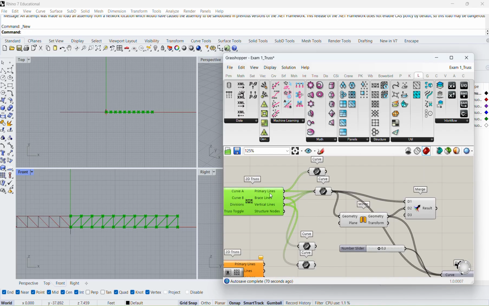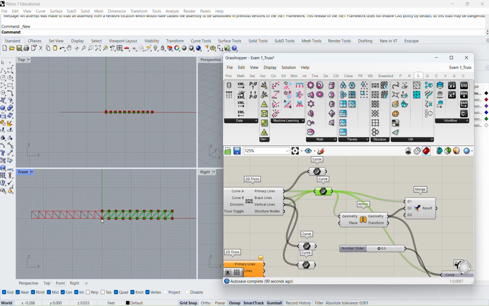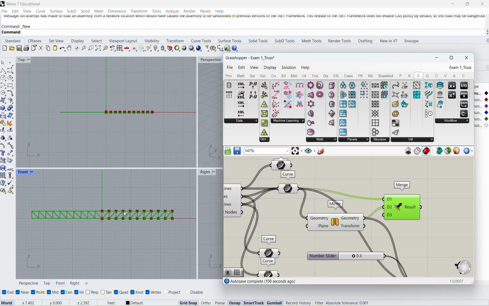Now it gives us the individual discrete components: primary line, which is top chord and bottom chord, diagonal bracing, and vertical line, the vertical web member. So I bring all together in the curve, and I select this line and mirror it around about this XZ plane. So I just mirror it. I copy another truss on the second half. So I merge, I combine all of this.